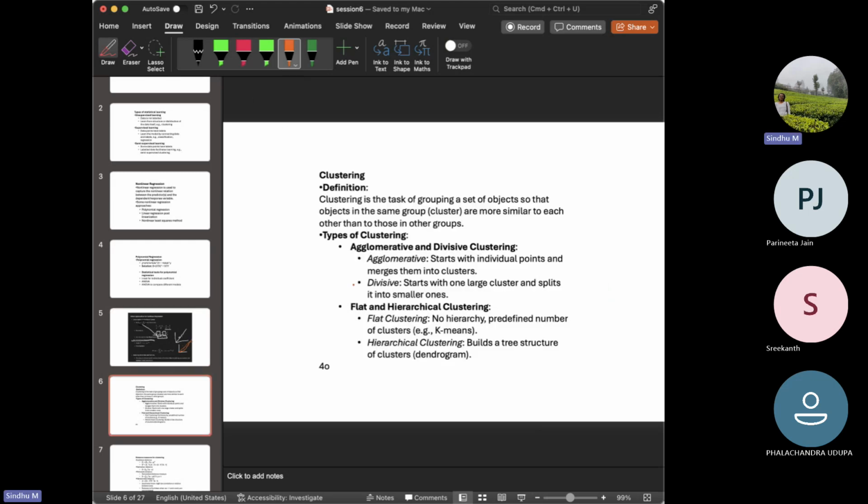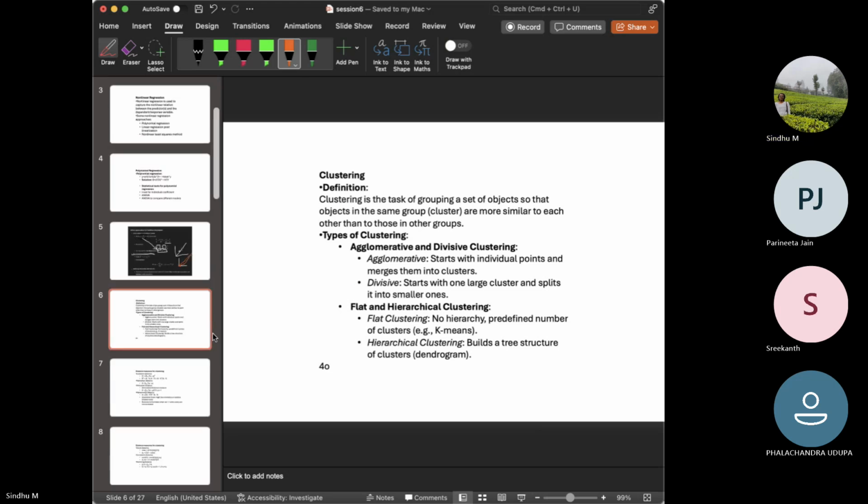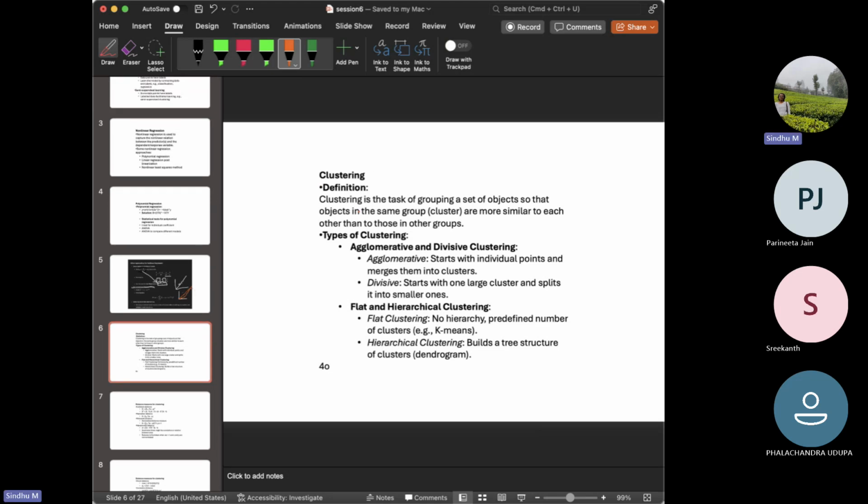And so the next important concept that was discussed was clustering. Clustering means if you have a set of objects, you have to make them into different groups. For example, maybe you have a stationery box in which everything, pen, pencil, eraser, is mixed together, and then you separate out the pen separately, you separate out the pencil separately. That is an example of clustering.